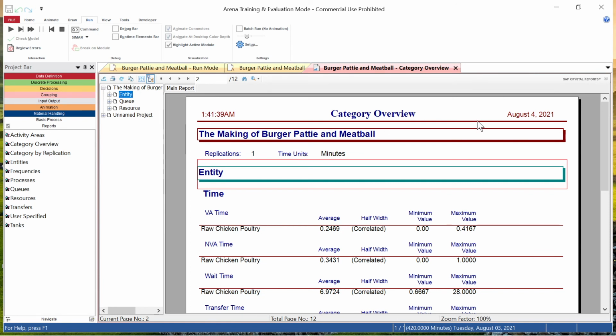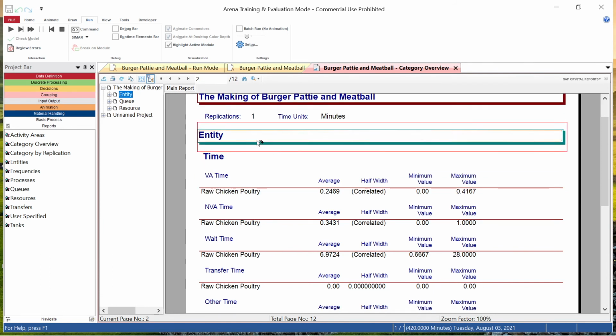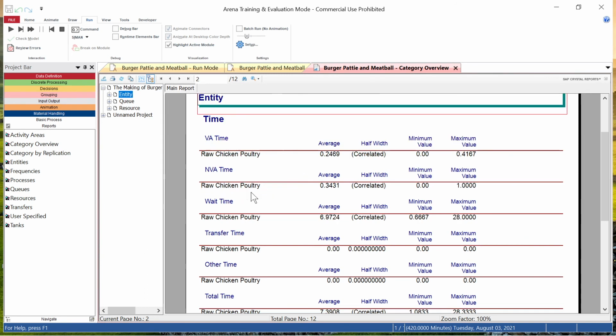Okay, in this overview, you can see the time and the date the report was generated, and the title of the report. This replication refers to one day, and the time unit used is minutes. So the report reading is actually based on minutes. Okay, so let's see the entity.